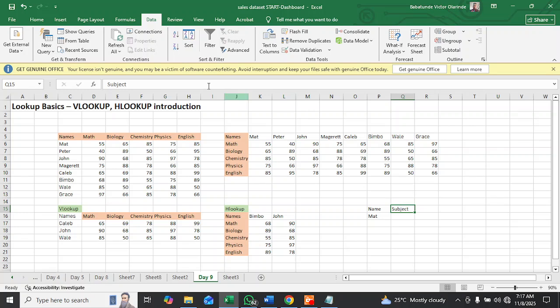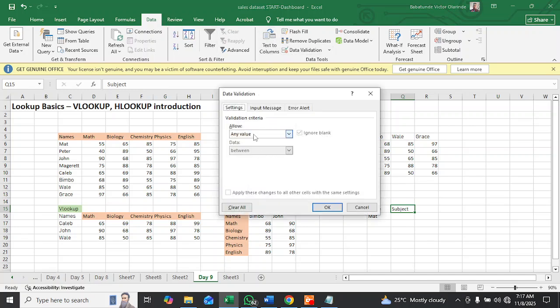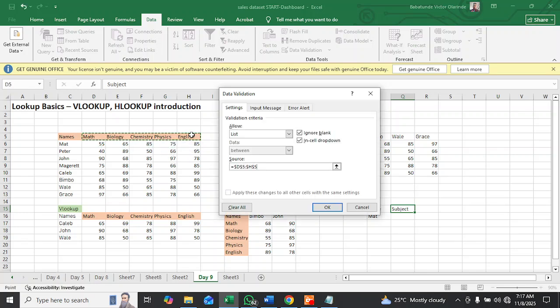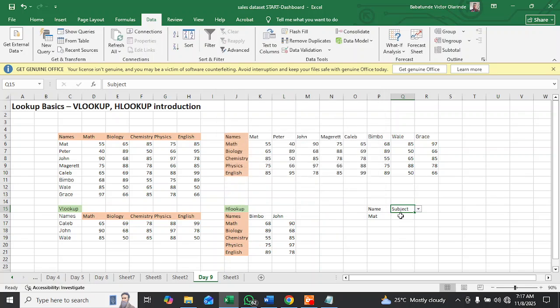Come here, under this same data, just get the list and the range, all the range here, this. So I click OK. Now that's subjects.